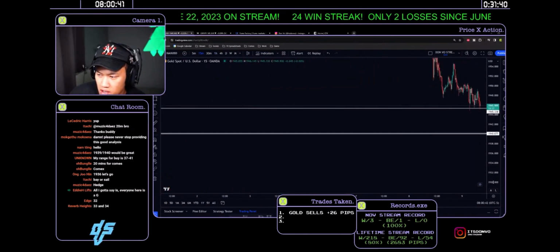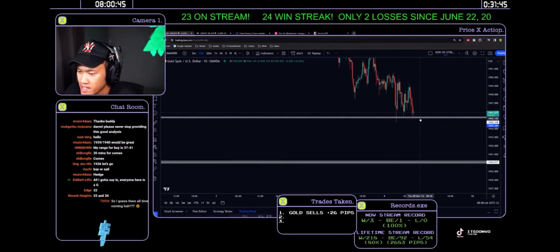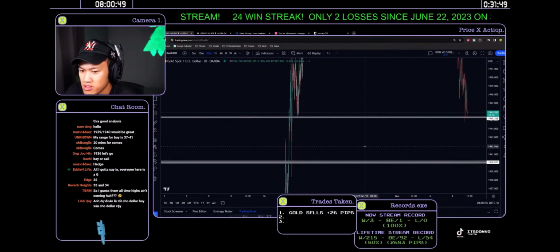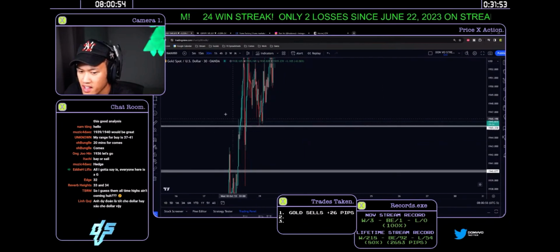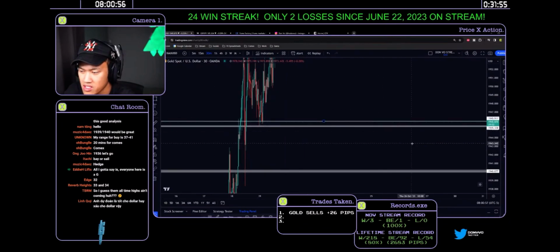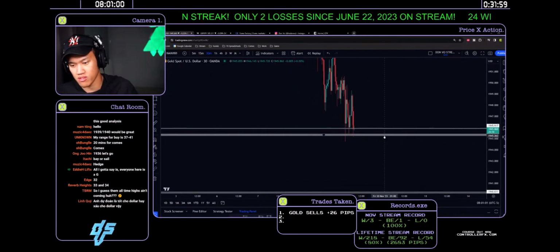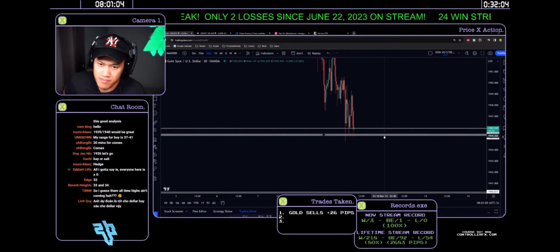I believe if you close below 1945, you should be able to come down towards 1940. Now here's the thing, man. You just had a 30 closure below the most recent support. If there wasn't news here, because news will affect the way it moves and whether it's going to continue down with the price action or reject off of the fundamental news, I'd be in already.